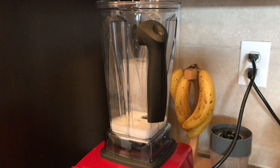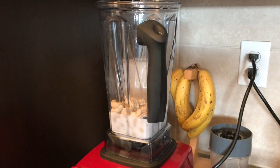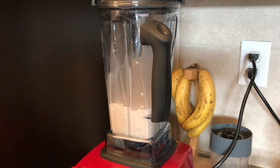Now it's time for me to prepare my sauce. I'm going to add about a cup of milk into the blender, as well as a cup of soaked cashews. I soaked those for about 2 hours, as I stated before. I'm gonna turn it on a slow speed and then gradually turn the speed up as I go.